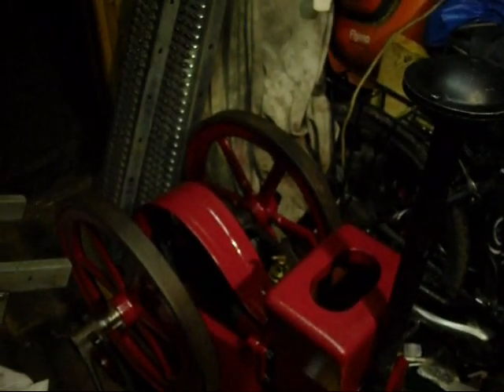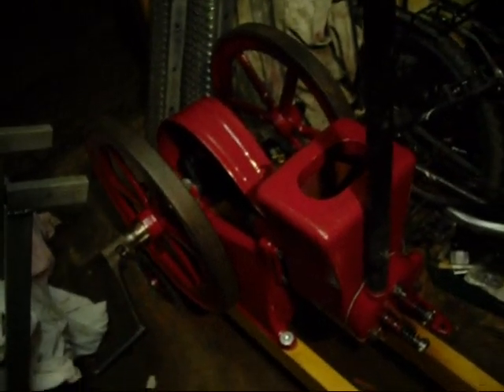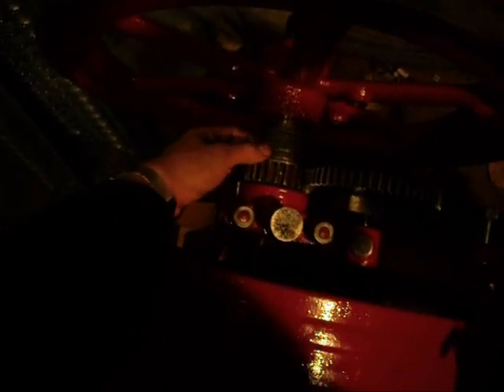Now with that open, it's like on your diesel engine - it's decompressed, it's just spinning over. When it closes, the atmospheric inlet valve is sucked in, fuel is drawn in, the igniter trips and the engine fires. It will fire once or however many times it needs to get back up to its rated speed again - it'll then free-wheel down. The governor weights operate the catch on this - so the catch is in, the arms work, engine slows down, collar moves across, catch out, exhaust valve closed, inlet valve opens, exhaust valve works again as the engine fires, then it goes back over latching and free-wheeling again.